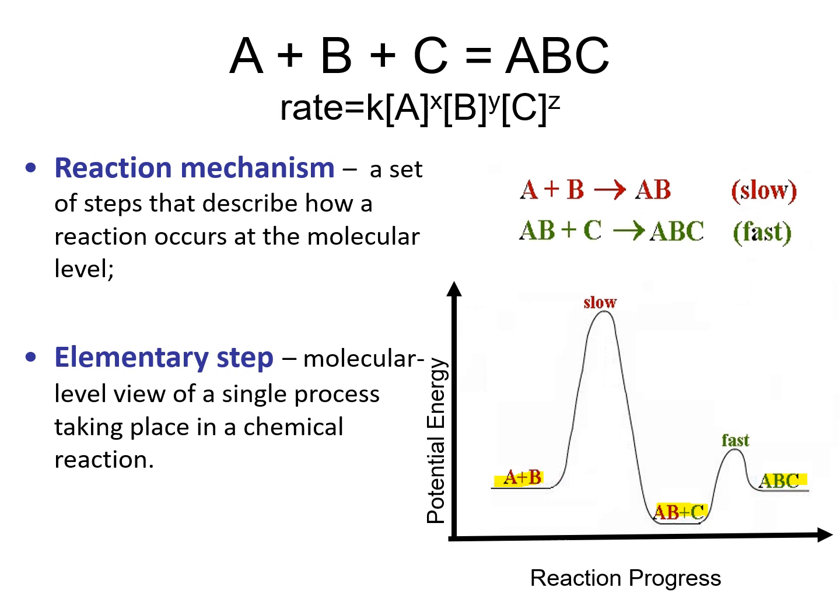The slow step is going to be the tallest of the hills because it's the one that has the highest activation energy, right? The activation energy goes from here all the way here. And so, the activation energy being larger, it is going to be the step that proceeds at the slowest speed, because very few molecules will have enough energy to overcome that hill. This step is going to be faster because the activation energy is smaller.